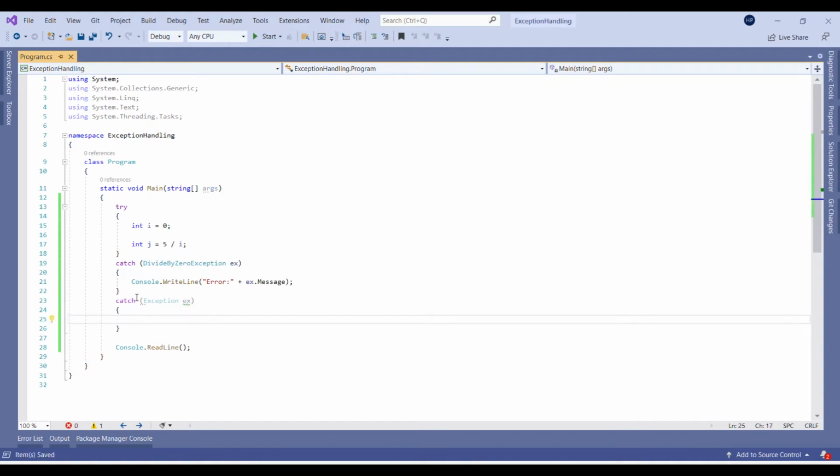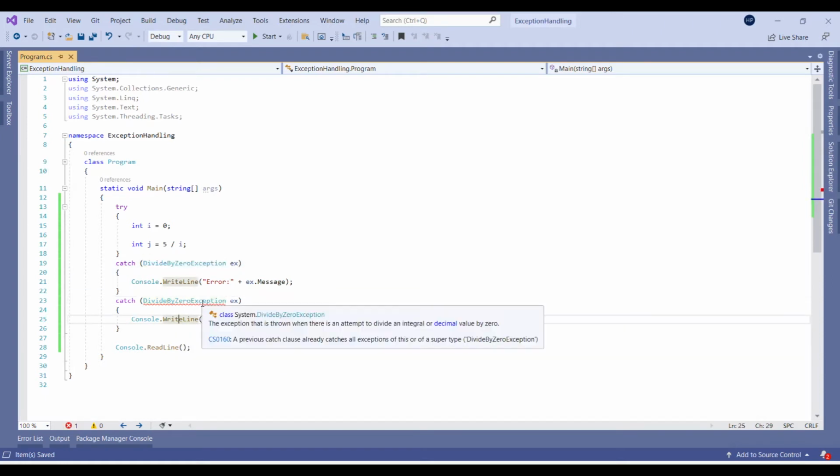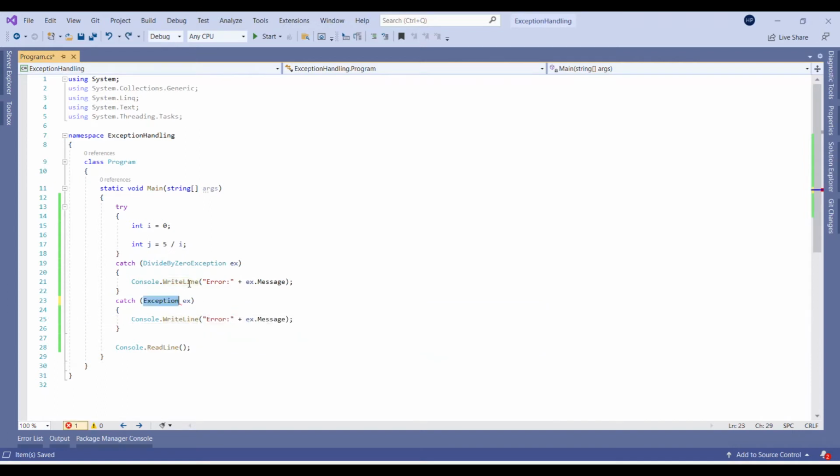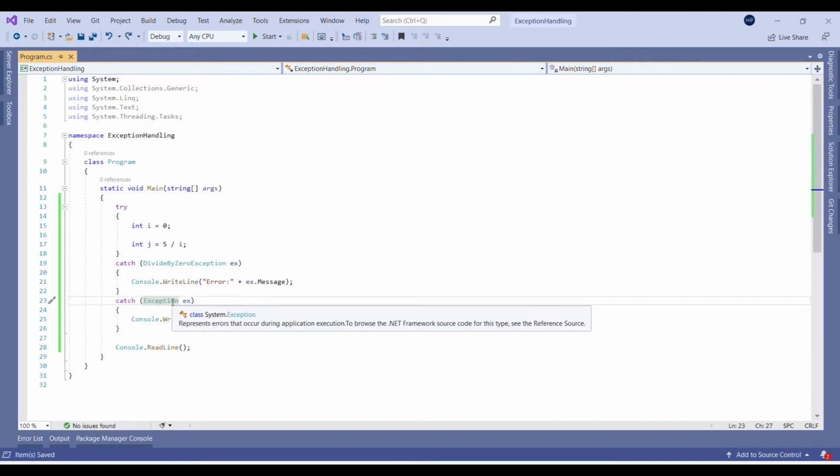Yes, we can create multiple catch statements. Now if I try to copy the same, it will give me an error. It will say it is already defined, it already catches. Okay, so this is the main exception.